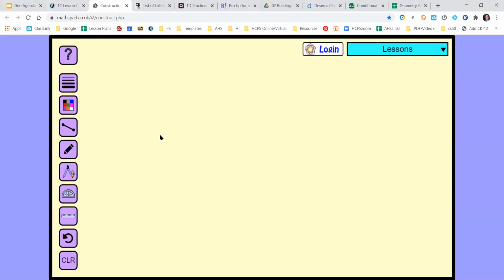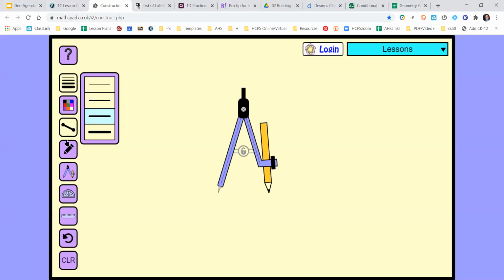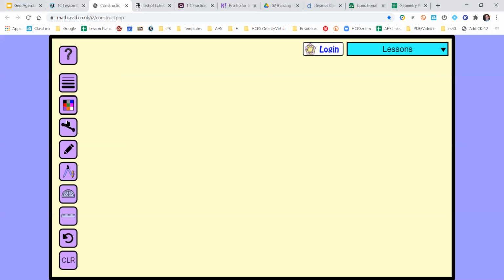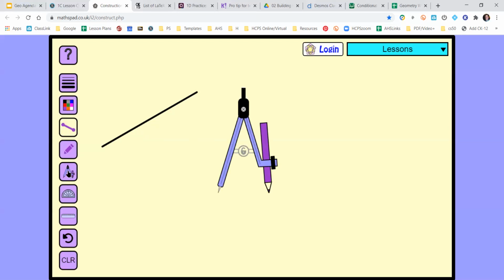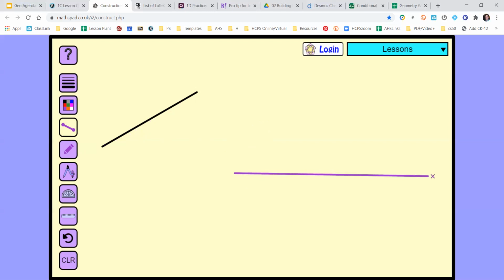And so the way we do this is, well, we need to start with a segment. And what we're going to do, let me draw a segment. So here's our segment that we are going to use. And we're actually going to copy that length to another location on our paper or on our screen. And so my new line, let me go ahead and make that one purple. I don't know why it keeps popping the compass up, but that's okay. So we're going to copy the length of the black segment onto this purple length.